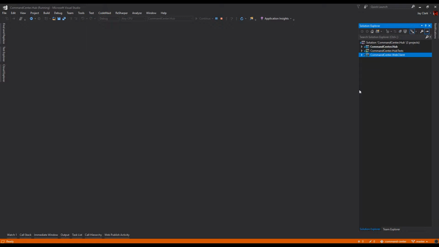So the Python is going to connect to the hub the same way that the JavaScript client does, but because we've got the hub running locally on our machine, localhost, and I've not deployed it to Azure, we're going to require another tool to expose our localhost via a public address. Okay, and that's called Ngrok. So what I'm going to do first of all, I'm going to go and set up the Python, all right? Set up the Raspberry Pi.